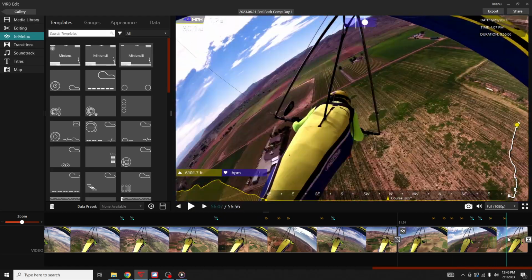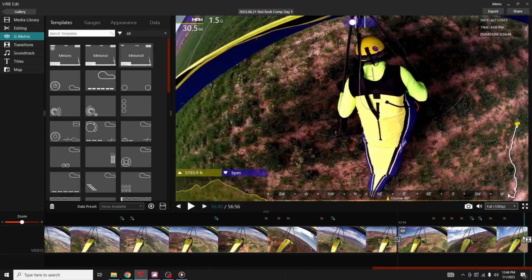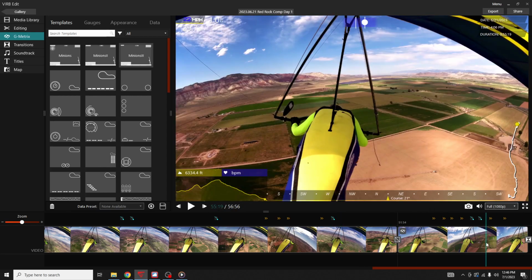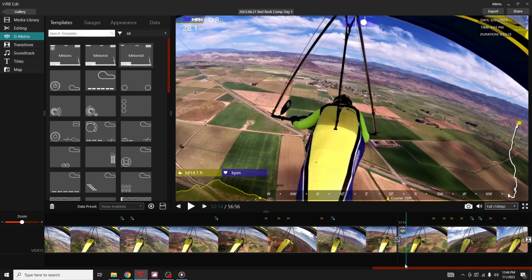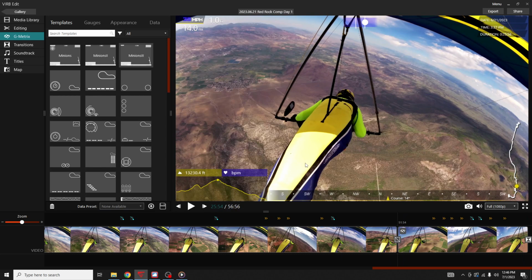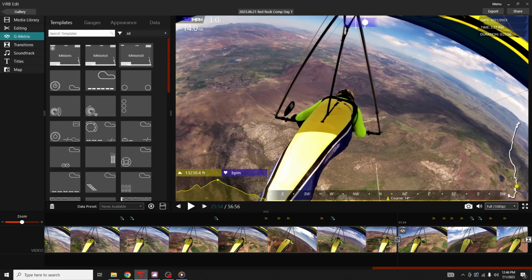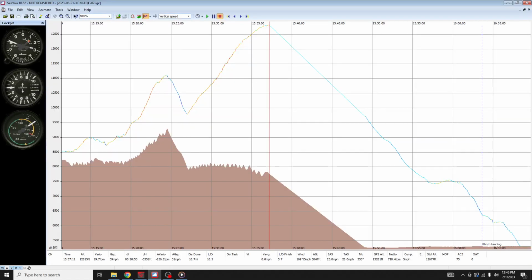Like, let's see, do I have it here? Oh, I was pretty pissed off at it. I did not actually hang it up before this landing. But so let's take a look at what was going on there and what decisions I made as a result of this sudden change in plan.